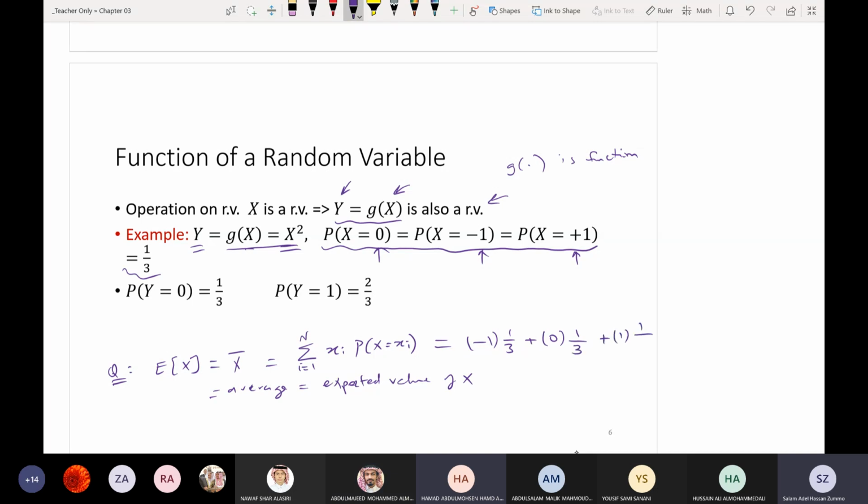What is the probability of 1? 1 over 3. They are all equally likely. So we have here minus 1 over 3 plus 1 over 3. They cancel each other and we get 0. Right? Only one student got it right. The rest are wrong.